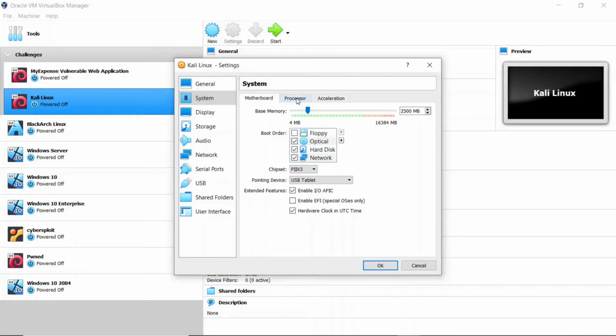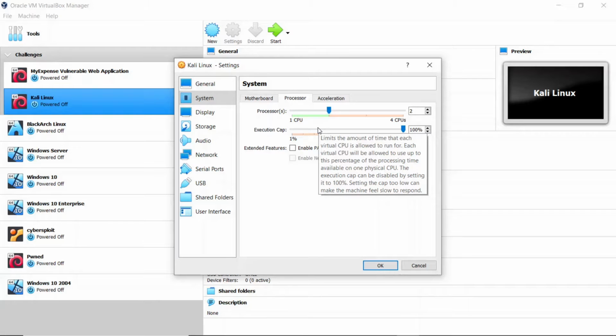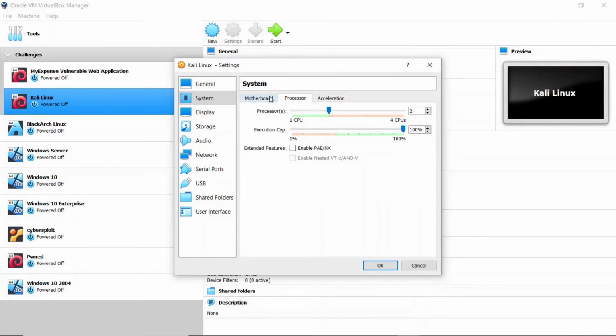Okay, go to processor. Now some computers will have 4, 6, whatever cores. I only have 2 on this computer, so I will give it access to two cores because it will make it faster. And if you're doing a lot of stuff on your VirtualBox, you will definitely want that power.